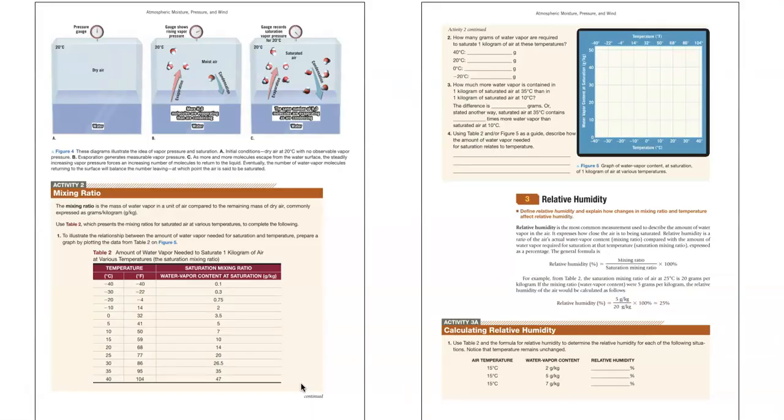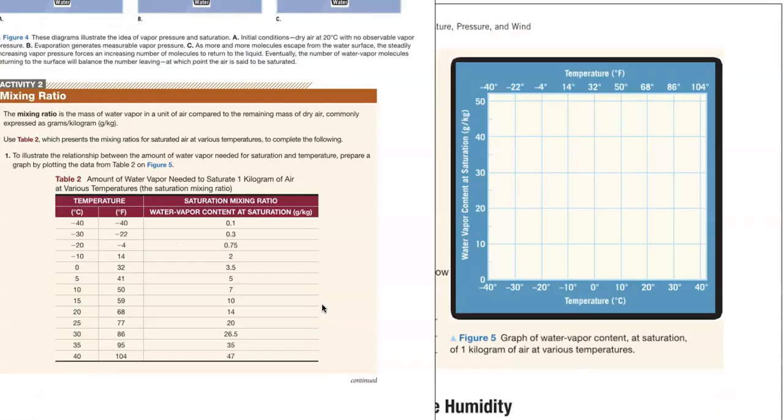Okay, so that's a lot of explanation for Activity 2, and we really haven't even started it yet. The first thing that you are asked to do is to prepare a graph on this page that graphs some of the points in this table so you can visually see what this table is showing you. So I'm going to do this with you for some of the points, and you could either use the temperatures in centigrade, which is this column, or the temperatures in Fahrenheit, which is this column, and then the saturation mixing ratio is all on the y-axis. I'm going to use the centigrade because they're a little bit more evenly distributed.